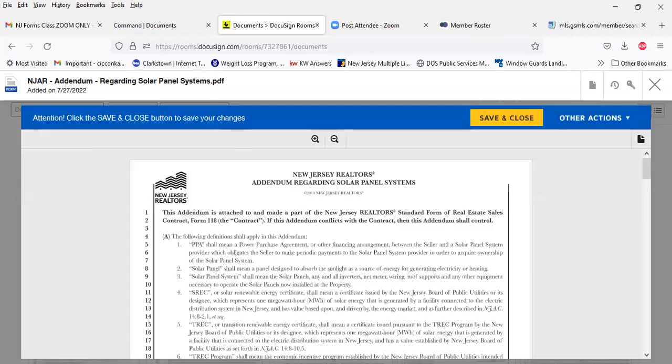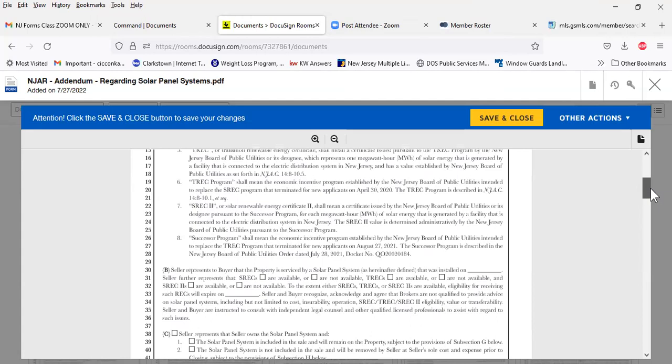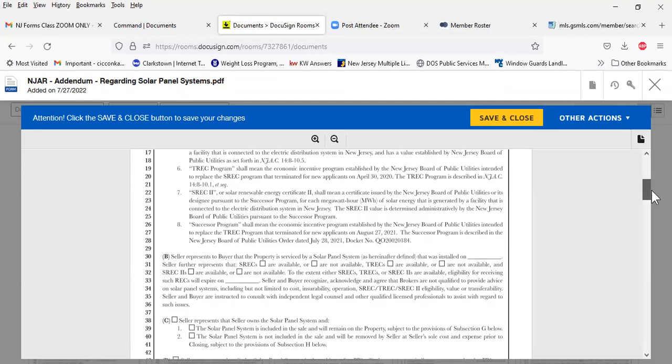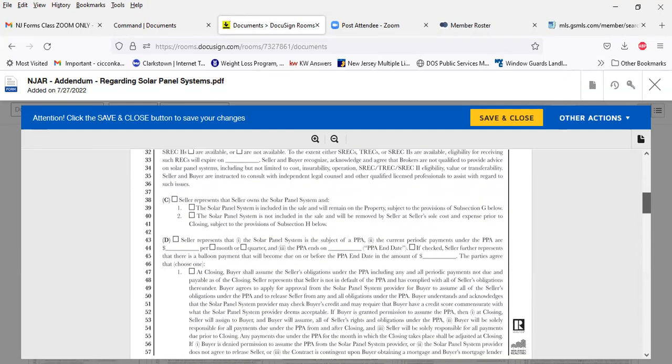Okay, so this is the addendum for solar panels. They're typically just one page long. It talks about whether it's leased or whether it's owned, and you just have to read through it and see what needs to be filled out, such as whether the solar panel is included with the sale and remains on the property.